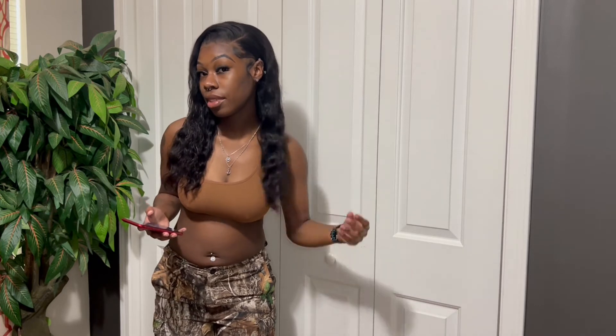After I washed, bleached, and everything, all I did was put some water on it and some satin lotion and it's still giving body wave. I washed the smell out and it actually took on the scent of the shampoo and conditioner, which I really like. No shedding whatsoever. The density is 150, so it's not too thin — it's definitely like some summer hair. Something that won't get too hot. It's short, it's not hot, it don't even feel like I have a wig on. It's light and it's not hot.